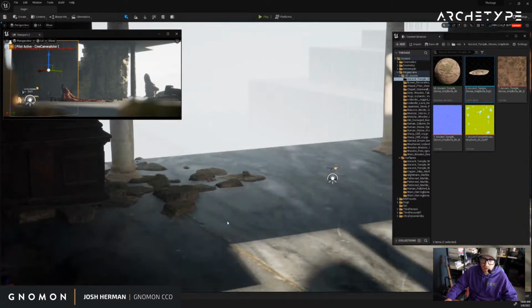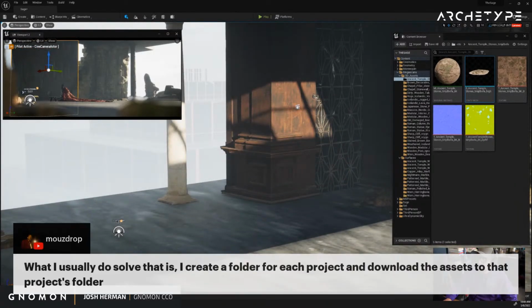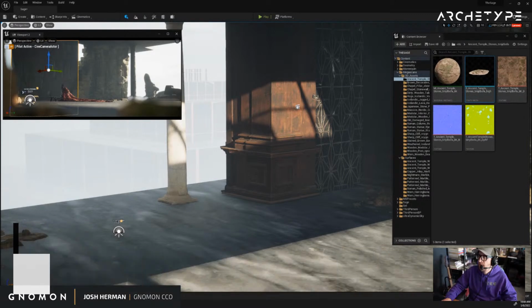But, you know. Mousetrap is saying that's what you normally do. You create a folder for each project, download the assets to that folder. Yeah, you can point. That's a good idea, and that's probably what I'll need to do in the future, is point the bridge library, because you can point where the library is to that location, which is probably the best idea. Honestly, it's a really good idea, so thank you for that.